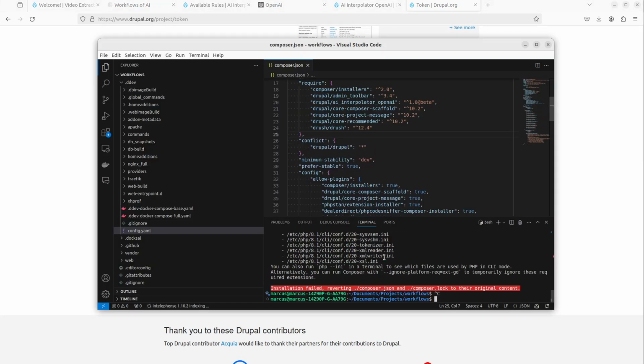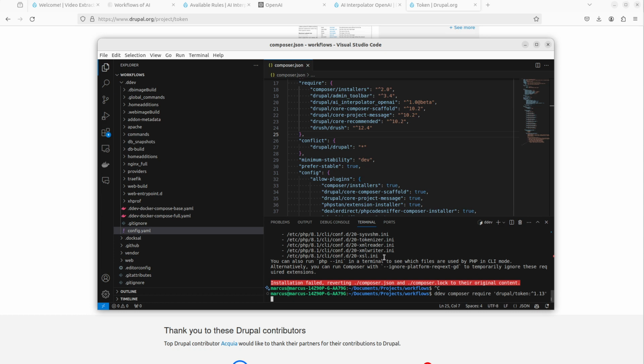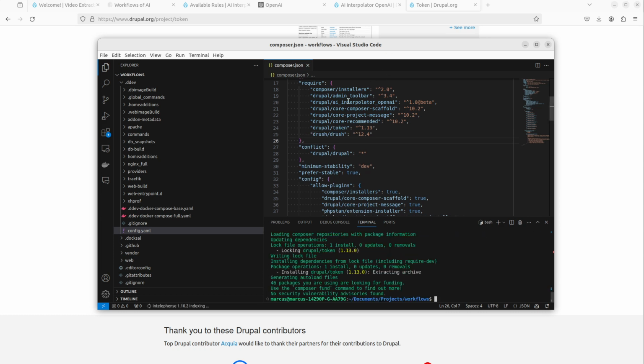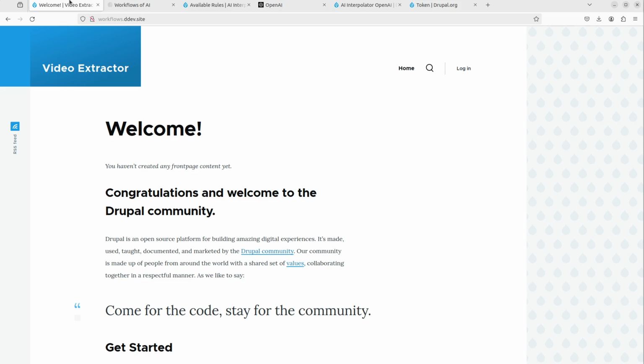And oh, right, so what I just said, I have to prefix with ddev. I forgot myself. So we prefix this, and you also see that it actually downloads this. Oh, by the way, I have installed admin toolbar beforehand because otherwise it just becomes unmanageable to use the website.